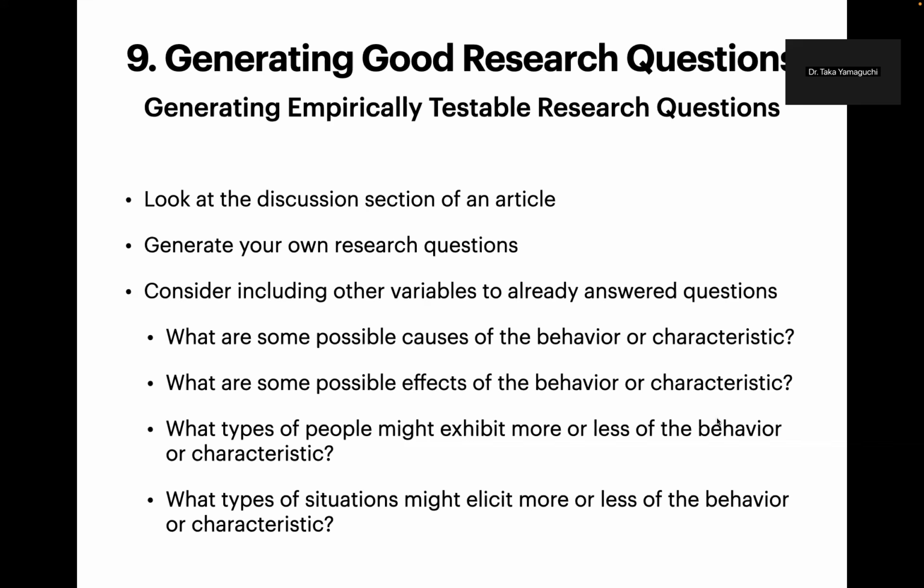Alternatively, you might notice that people are usually more talkative in same-sex groups compared to mixed-sex groups. Is there a difference in average talkativeness between these group types? This method allows you to generate many empirically testable questions about almost any behavior or psychological trait. When considering a new variable, keep the research design simple, as complex studies can be challenging to conduct.